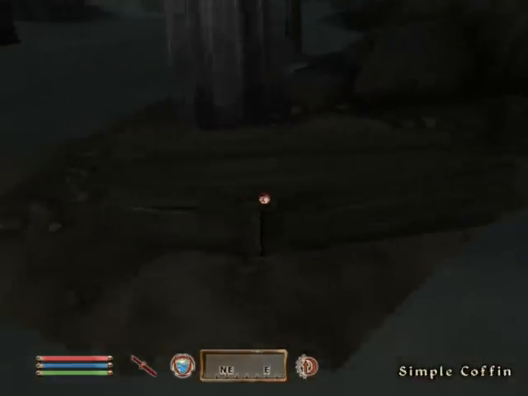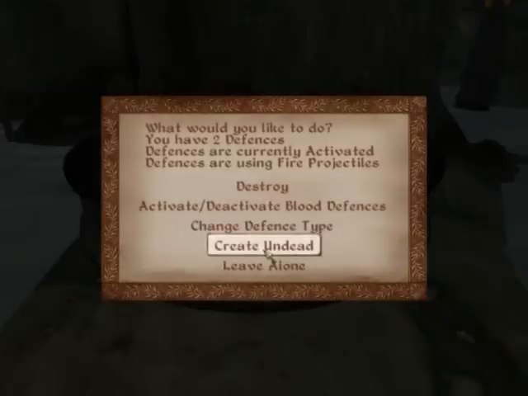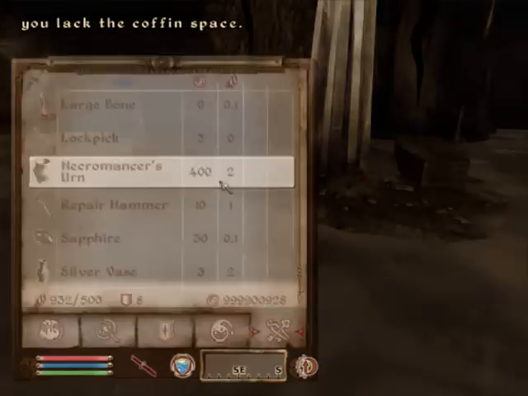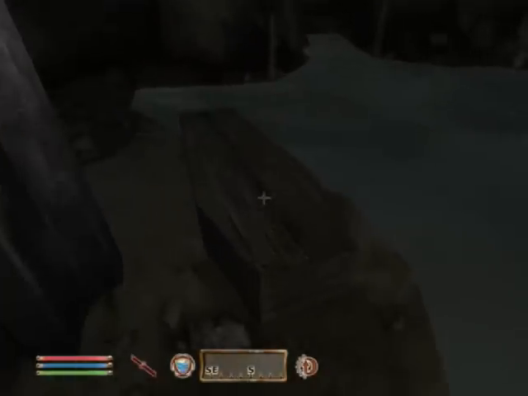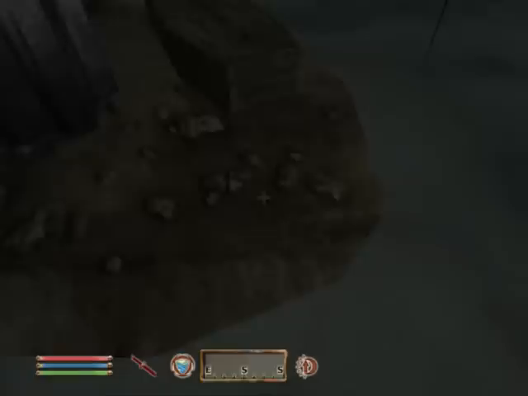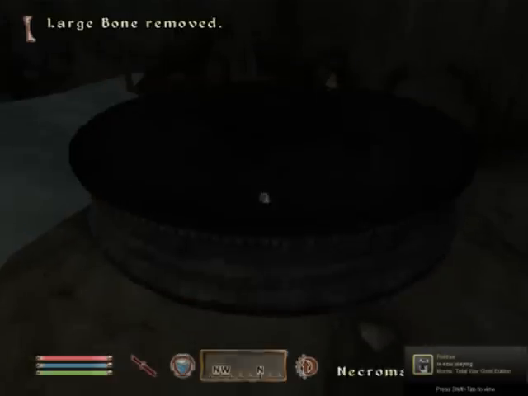Coffin! Alright, okay, I did it. Alright, okay. Create undead. Skeleton. I lack the coffin space. Why? That ain't right. Because I was building some... Oh, that's why. I know why. That's why. Create undead skeleton.